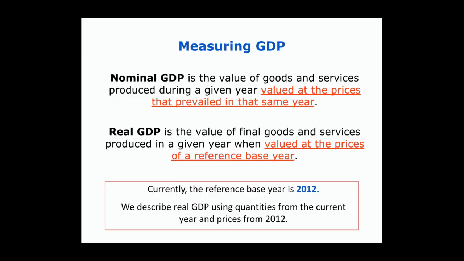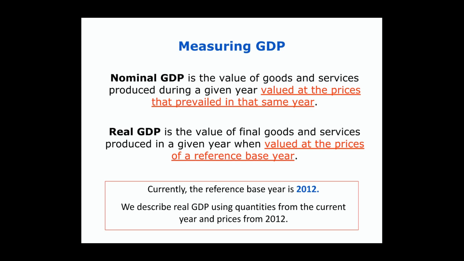Now, up to now, we've been talking about the nominal GDP, which is calculating the GDP using the expenditures or the income approach by using the market values for goods and services and the prices for goods and services in a given year. But we do know that the prices change from time to time. So we might have higher prices for the same amount of goods, and if we're not careful, it would look like we've actually produced more when maybe we haven't produced anything more from one year to the other. Maybe just prices have gone up.